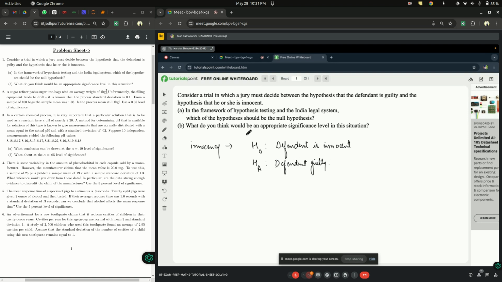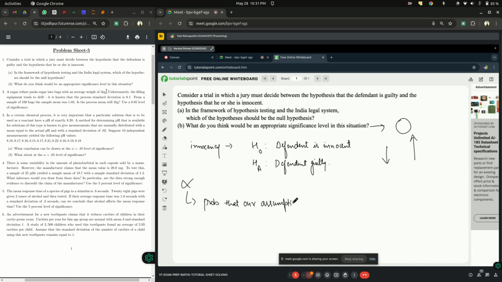Perfect. Do you think what should be the appropriate level of significance in this situation? So think of the scenario, guys. Nothing is asked for a numerical value, like 10% or 2%. It is asked whether it should be a low or a high level of significance. What do you say? It should be low. Low. Acha, what do you understand by level of significance? It is alpha, right? Many times we have discussed. And what is this alpha? Alpha is our probability that our claim or assumption or belief is wrong.